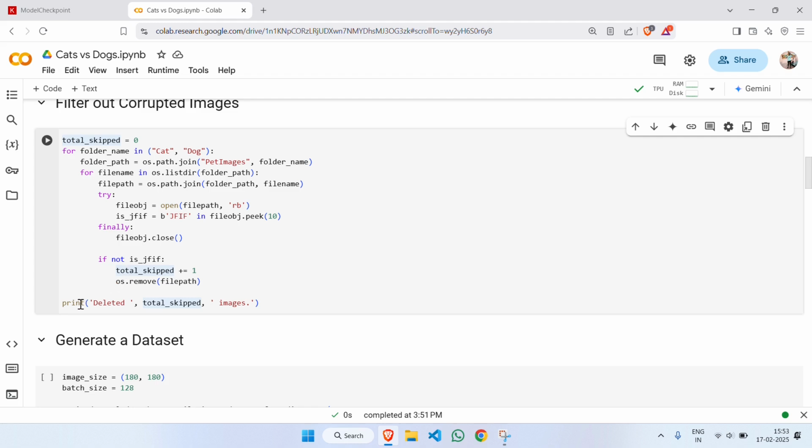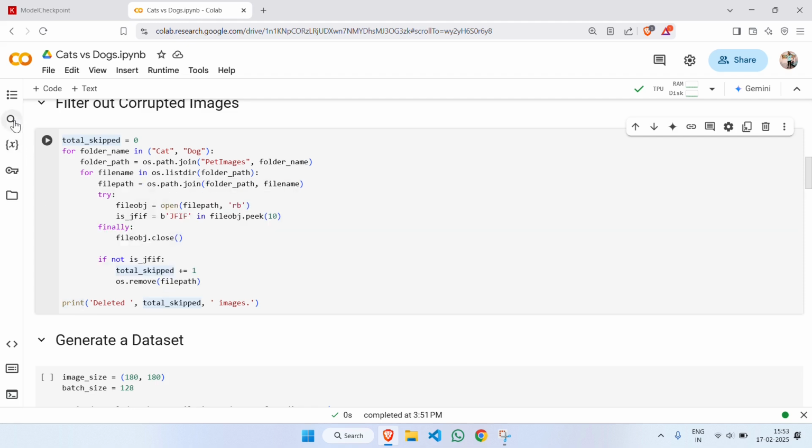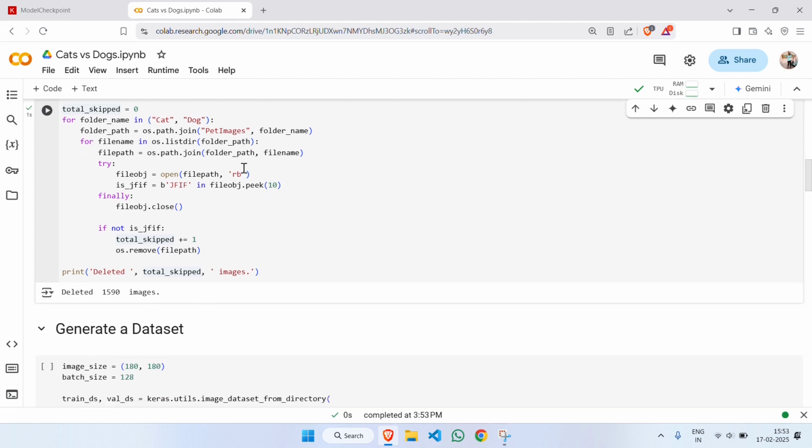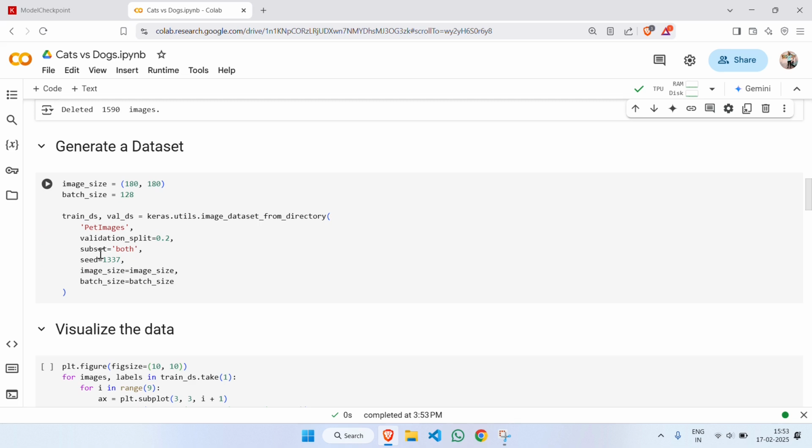So let's see how many are deleted and how many are present after deleting. So filtering out, we have deleted around 1590 images, as these are corrupted images.